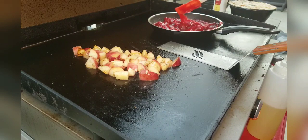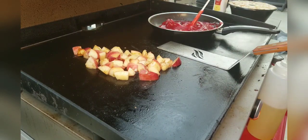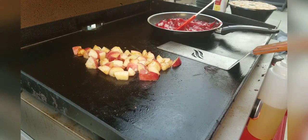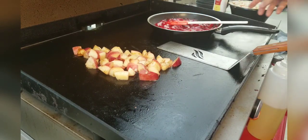Wind's picking up out here. It's almost going to rain. I'm trying to hurry this along as well. We just got finished with dinner. Everybody wants something a little bit sweet to eat, so we're trying something a little bit different tonight for a dessert.